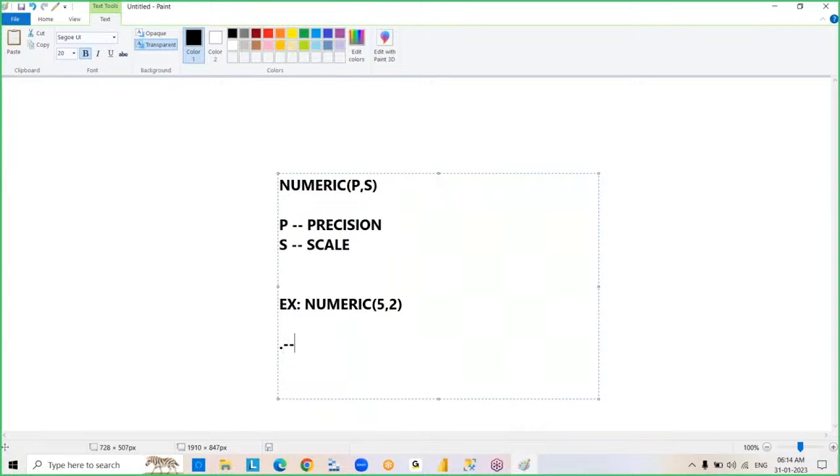Scale is 2, that means you can have 2 digits after the decimal point. So total 5, we have given 2 after decimal, so we can have 3 before decimal. This value is scale and the overall value is precision. This is the numeric data type. Is it clear or any questions, please? Numeric data type is clear.